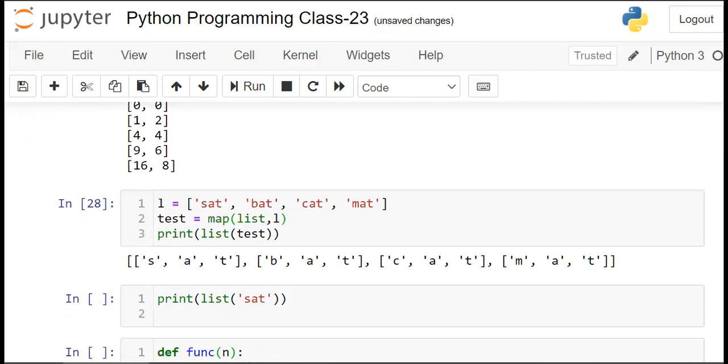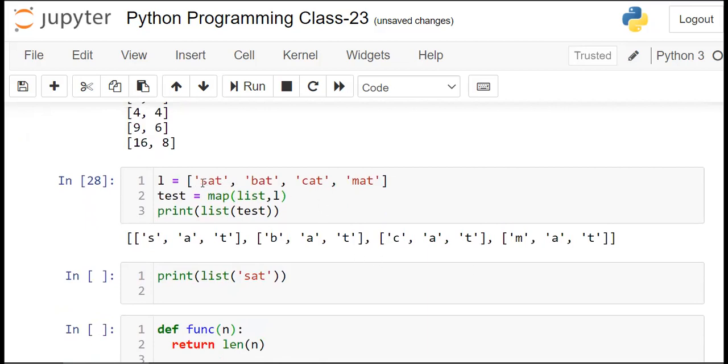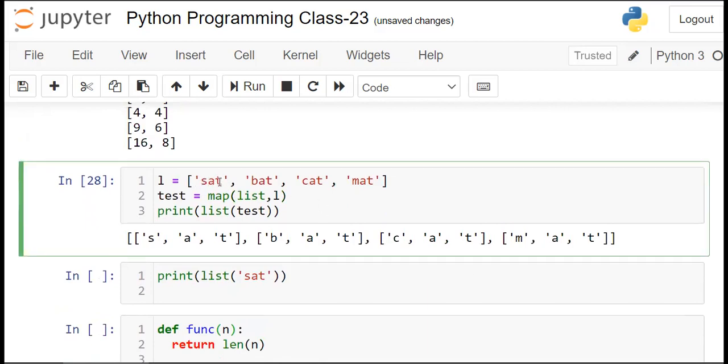Similarly, here, if you want to separate, okay, separately from this you want to make a list of all the alphabets, then you can do it for one without map.